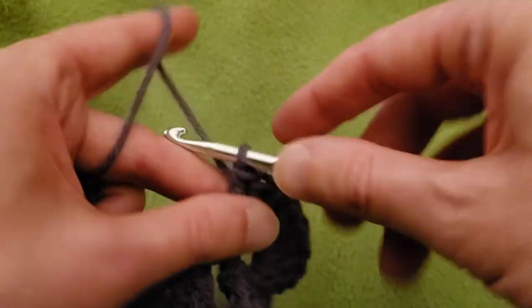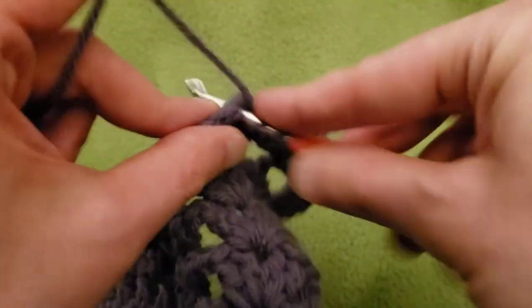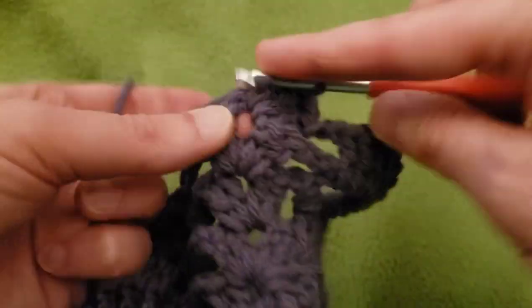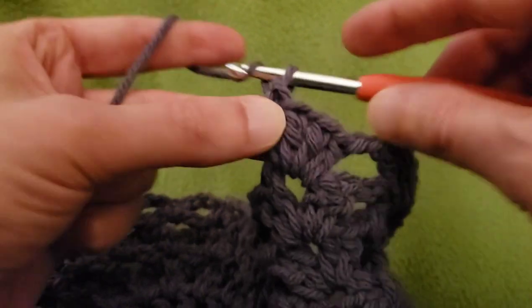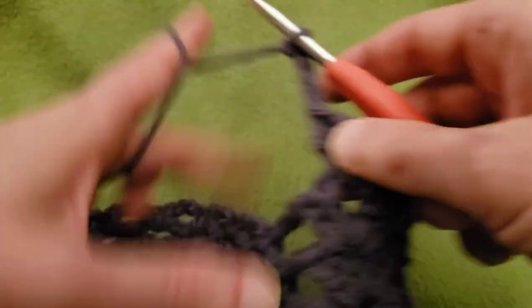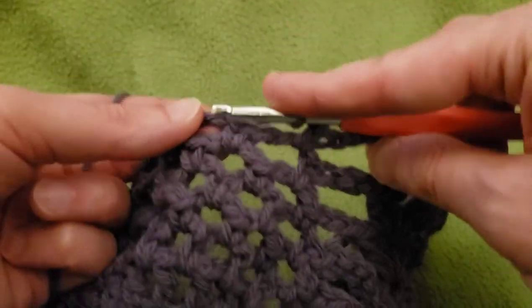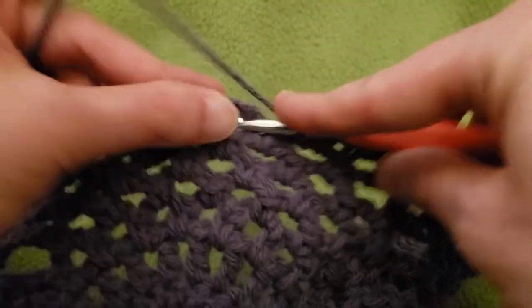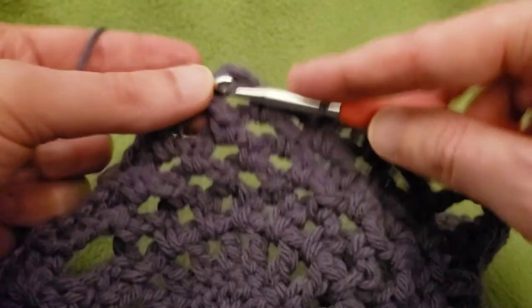Oy. All right. Chain two. Cluster in the chain one space of the previous cluster. So two doubles, chain one, two doubles. Okay, working in the top of this pineapple, chain three, single crochet into that first loop, chain three, single into the next loop, chain three, single into the next, chain three, and single into that last loop. Okay.